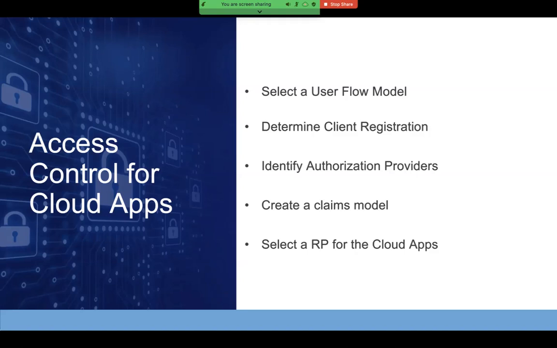You're going to select your flow, right? And then on the app side, you're going to say, well, how are clients going to register? And when I talk about clients, I'm really talking about: am I going to publish my service provider service, or am I going to allow clients to work with me to establish that relationship? And depending on what you're trying to accomplish, it makes a difference.